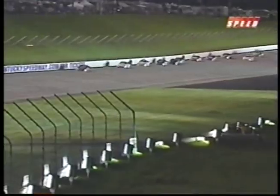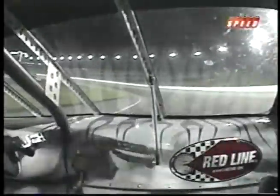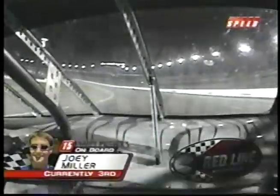Did very well at Gateway as well. He had a top 10 car at pretty much all the big tracks that he ran, so he's very comfortable here. In fact, one race ago at Lanier, he said, man, I hate these short tracks. He said, I love the big tracks. I can't wait till next week. It's obviously showing. He's very, very comfortable inside of the car, guys.